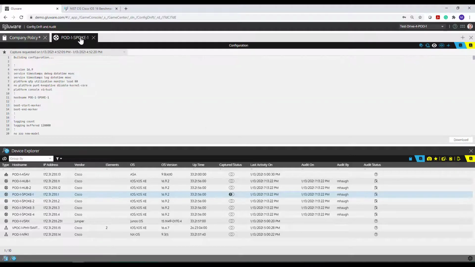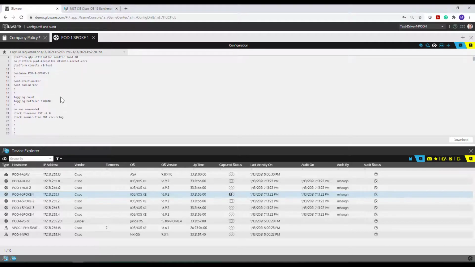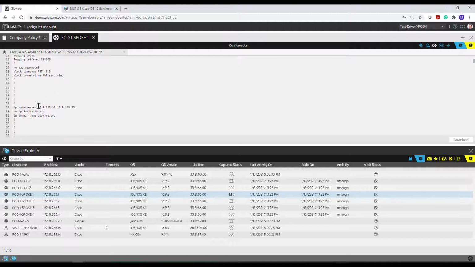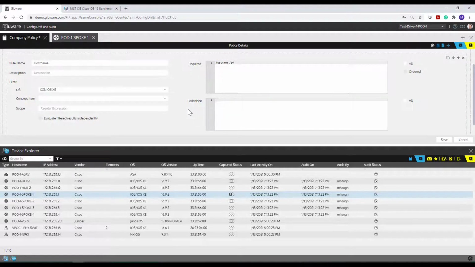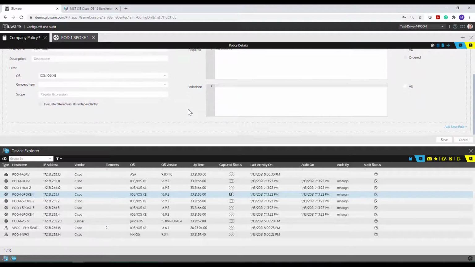Now if I go back to Spoke 1, I can come in here. Let's say I want to make sure name server is configured. Control C. So I can literally copy and paste right out of it, so I need to add a rule.